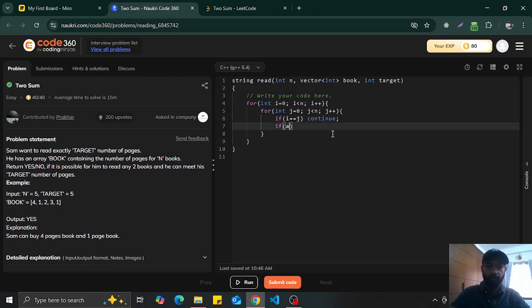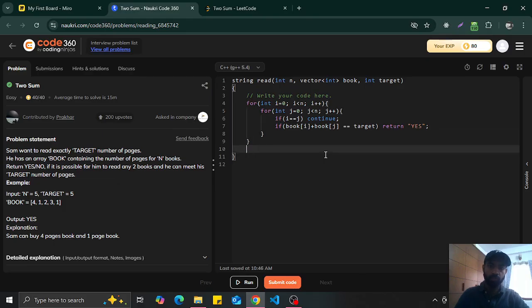In this case the name of the array is book, so instead of arr we're going to say book of I plus book of j. If this adds up to the target, we're going to return yes.